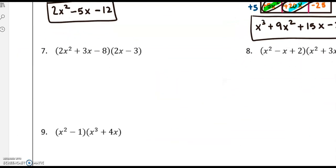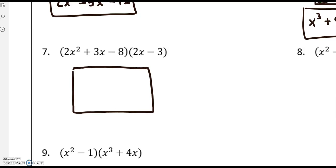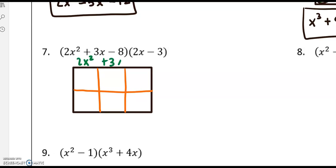All right, I want you to try number 7 on your own. Set up your box. I can help you do that. So again, it's a trinomial times a binomial. So I would make it long, and then I'm going to cut it in half, and then into thirds vertically. So now I'm going to set up my 2x squared plus 3x minus 8 on top, because that's the longer one, and my binomial 2x minus 3 along the sides.